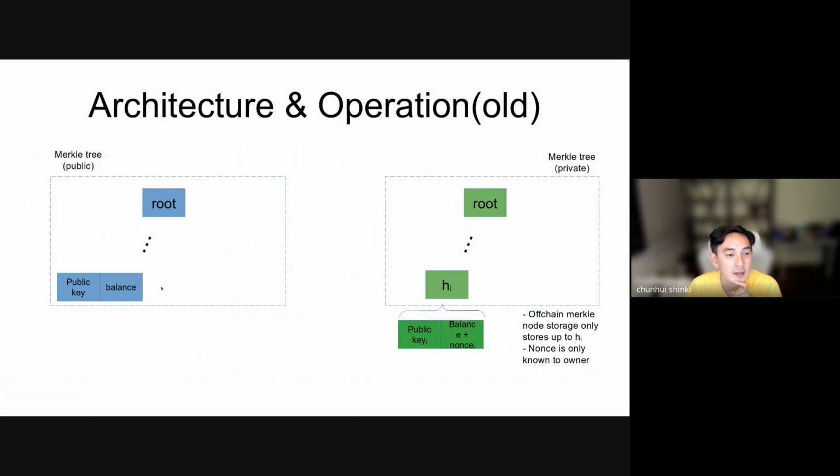My initial design was such that the public side is very simple. You have the key, you have a balance, you have a Merkle tree. It's very straightforward. On the privacy side, I was proposing a random nonce chosen by the user, which effectively anonymizes the balance. So the balance plus the nonce, together with the public key, will be hashed and stored in the root. In this way, no one can deduce the balance unless they also know the nonce, and all operations of updating the balance will involve the private information of the nonce.